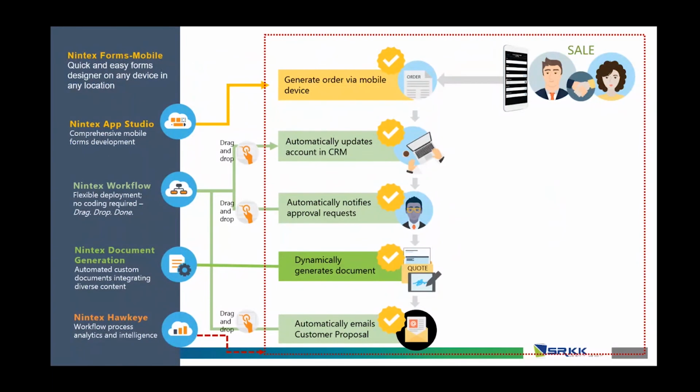So the coolest feature that Nintex has is the Nintex form for the mobile. Not only can you publish the form for the mobile, you can also create the application. You can have the APK file for Android, and you can have the iOS file for Apple. Both of these files can be published in the Android market or iOS market. Some companies want an app specific to their company. They can change the logo and create the APK and publish it through the markets. And from the markets, users can easily download and use it.